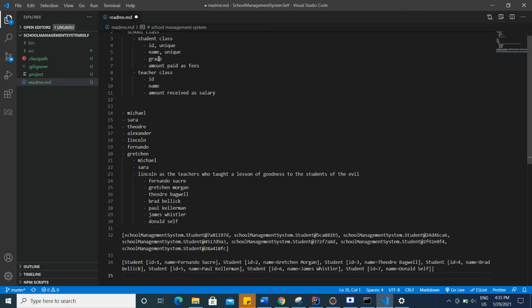Okay. Grade, grade. Do I need to give the grade as of right now as the mandatory thing? I am supposed to get the identification and the name. Why do I really need the grade?